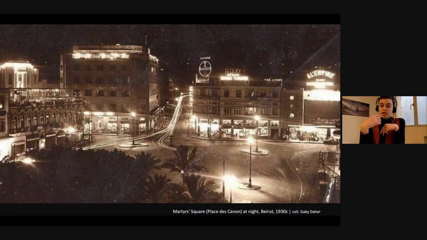So it was really around the square that there was the biggest concentration of movie theaters, and then it moved into different neighborhoods in the city, notably, for example, the Hamra neighborhood in the 1960s. There was a very big concentration of movie theaters in Beirut, showing films from various genres, international, but also local and regional, commercial films, but also auteur films. And this also showed that the movie-going experience was a very important one in Lebanon.